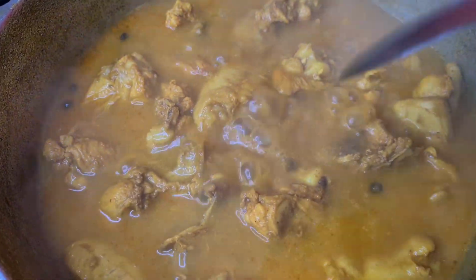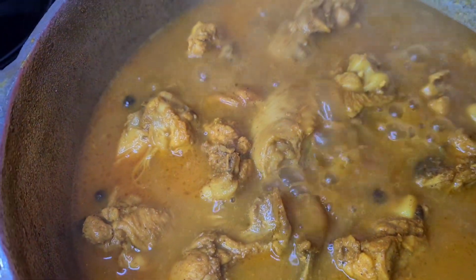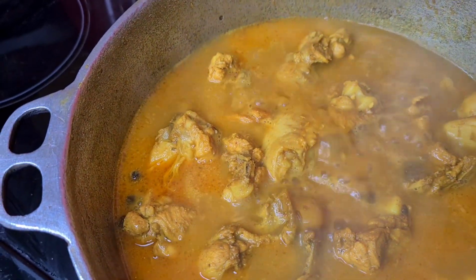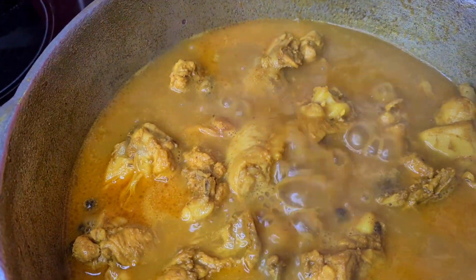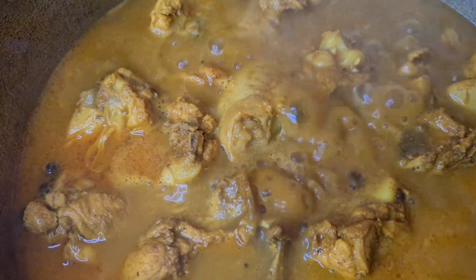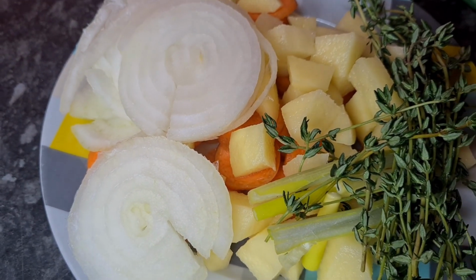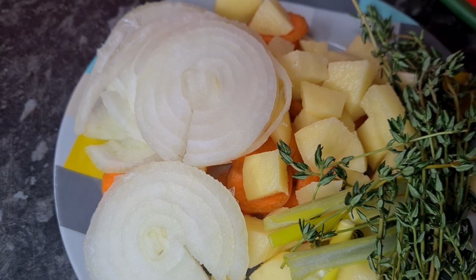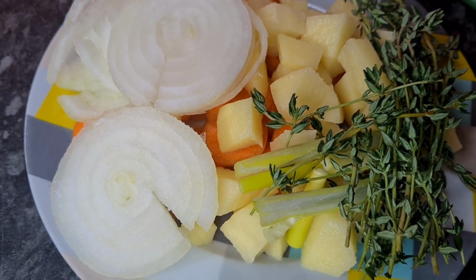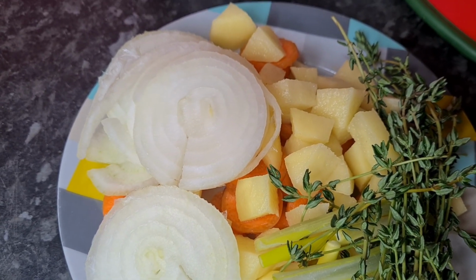I'm gonna give that another 10 minutes before we add our scallion, thyme, our fresh seasoning. So here, guys, I've got some spring onions, some carrots, some Irish potato, and some thyme. I'm just going to put those in my pot now.